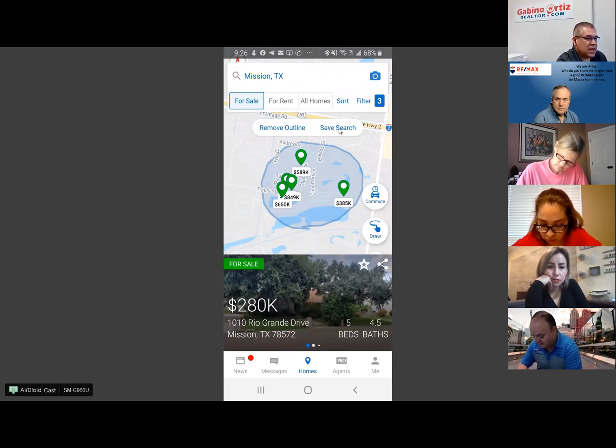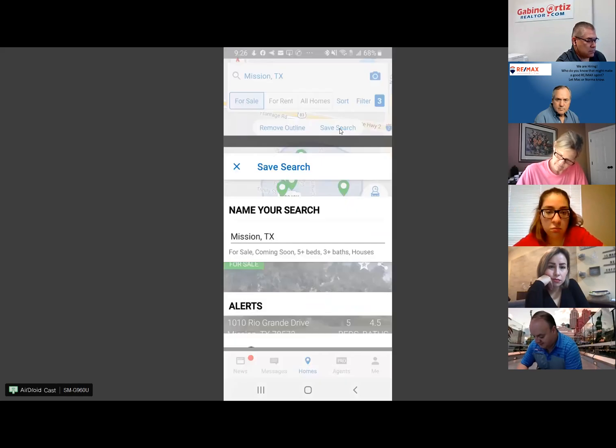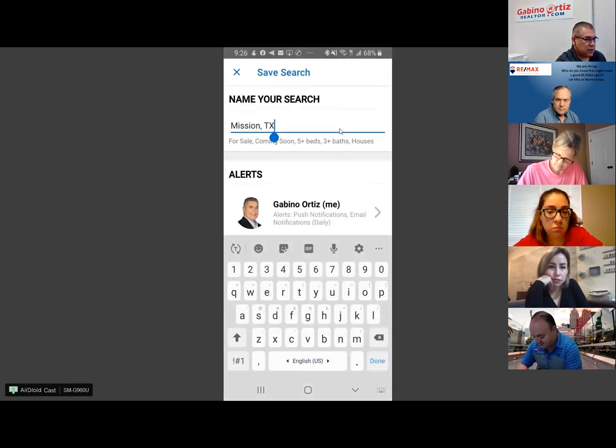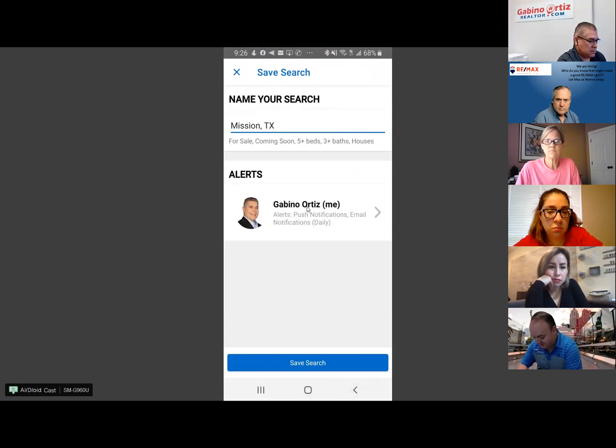You can select Save Search. And you can name it whatever you want to name it. And you can send it. Hold on. Give me a second.